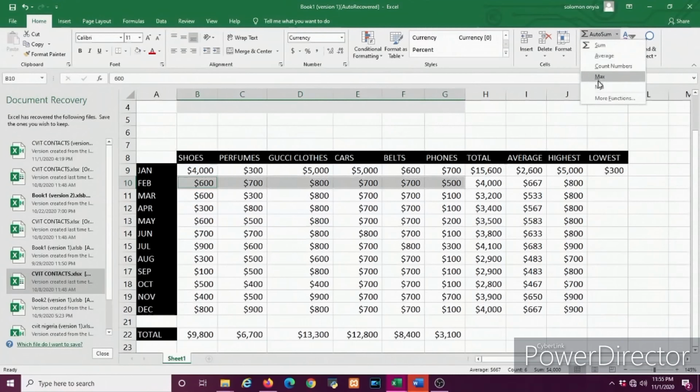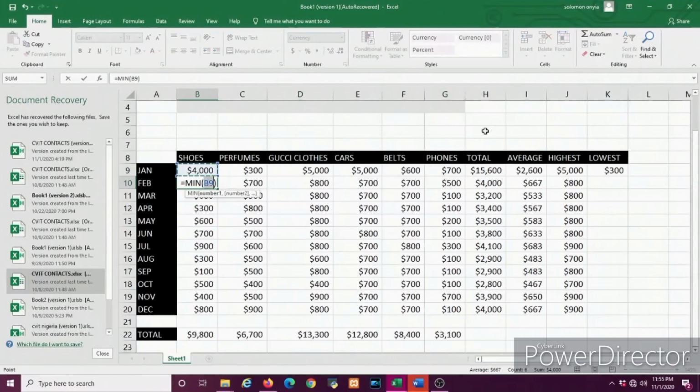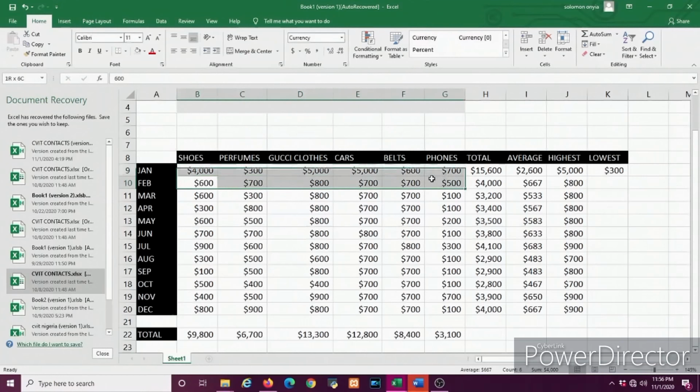Remember, this is for the highest and this for the lowest. Alright, I know this is gonna happen, so I'll just go back and get my score back. Alright, so I'll try it one more time. Now it's gonna work, so I'll just drag this.